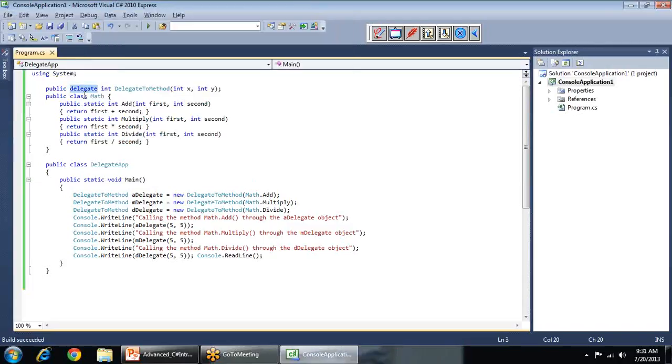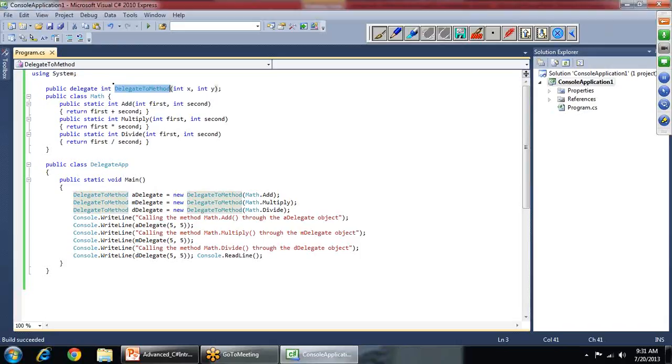Now you can see we can declare a delegate outside the class or directly, because it's another class as we are declaring. So delegate int delegate to method. This is the name of the delegate. Okay. So this is the signature of the delegate, int return and two input parameters of int type.